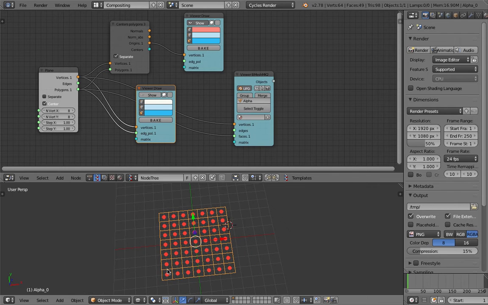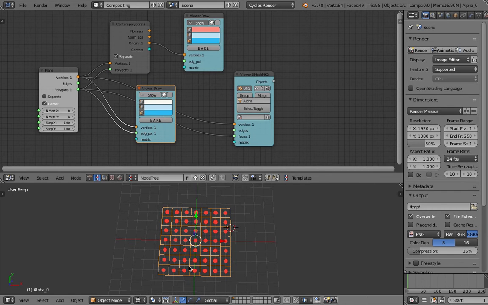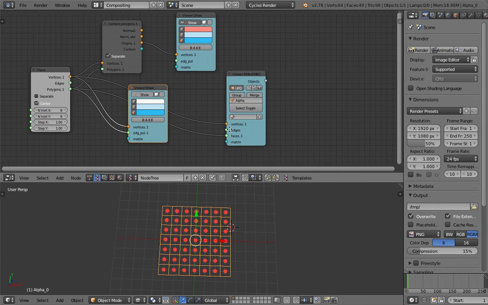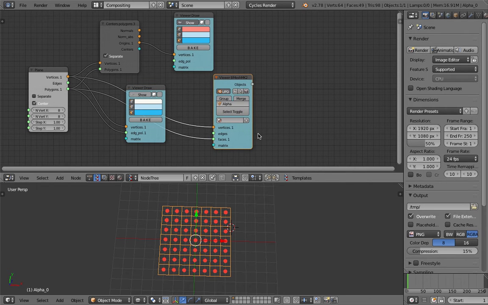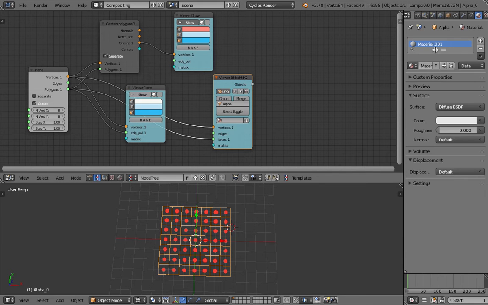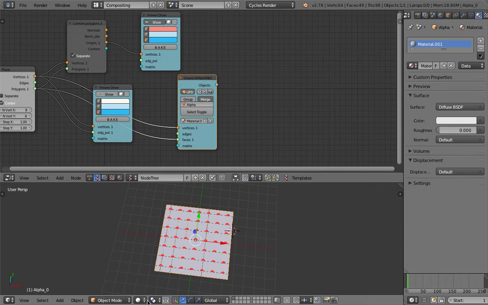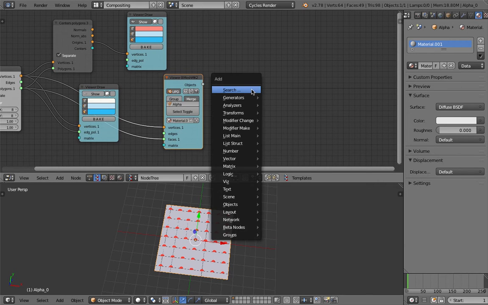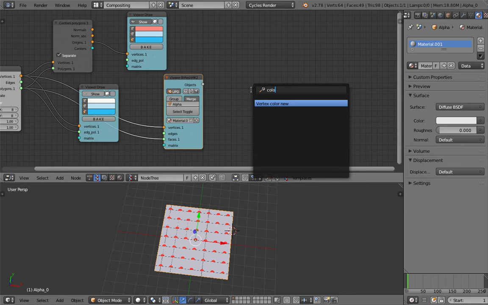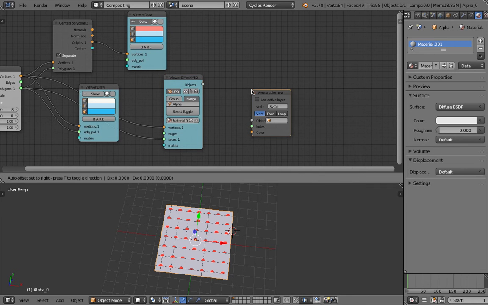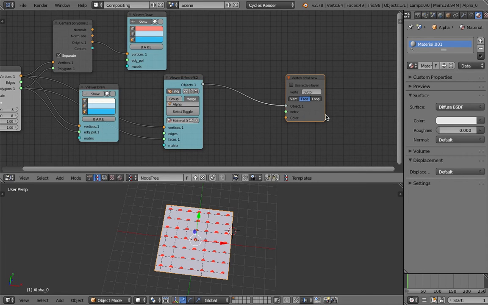And for the plane, I will colorize each and every face using vertex color. So I'm gonna give it a material first of all. Material.001. I'm gonna assign the same thing here, and then for that plane, I'm gonna give it a color. I'm gonna use Sverchok vertex color new, and this same object goes in there. And for the color, I'm gonna colorize the face, not the vertices. Remember the face.